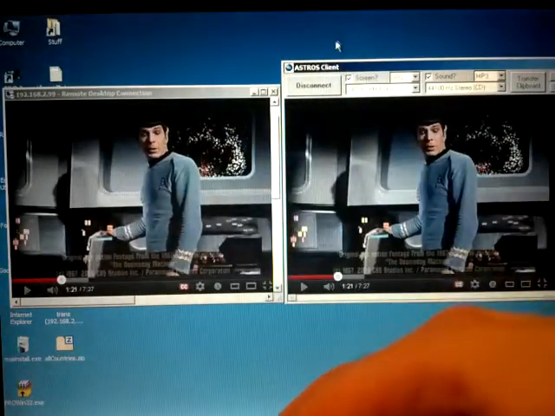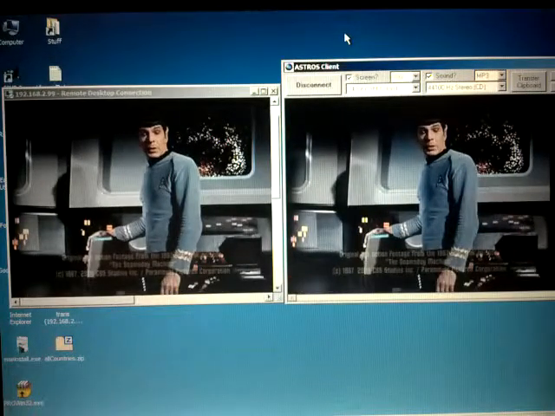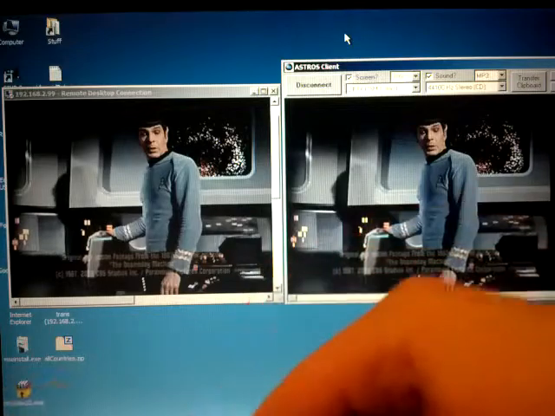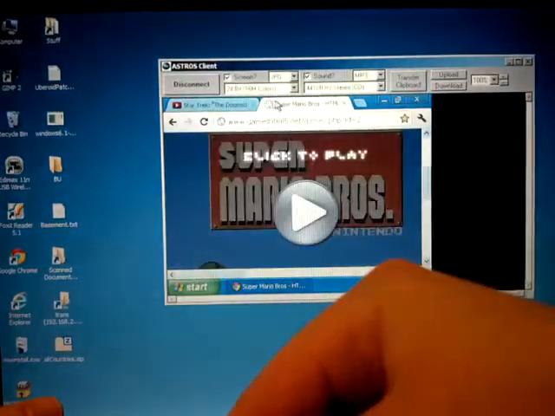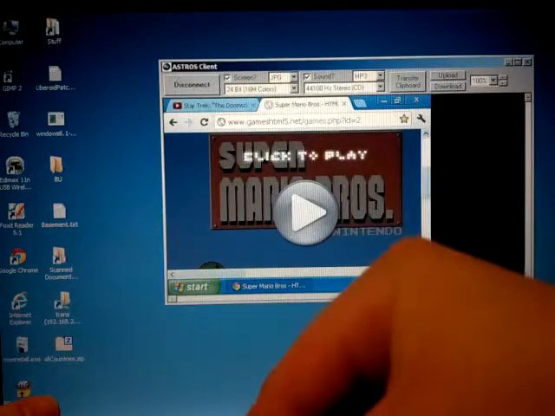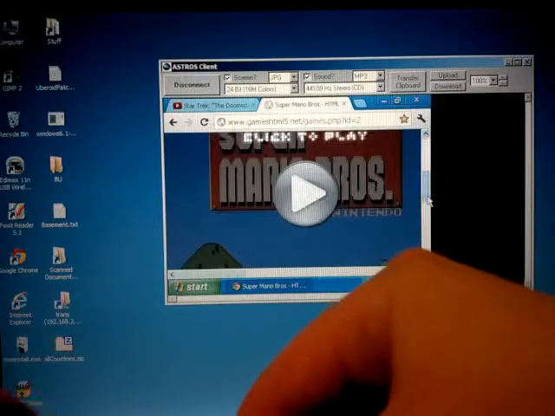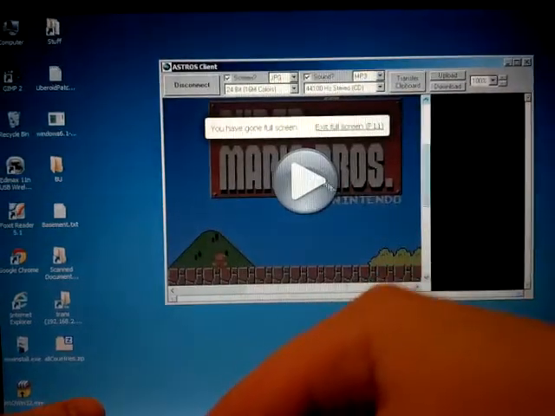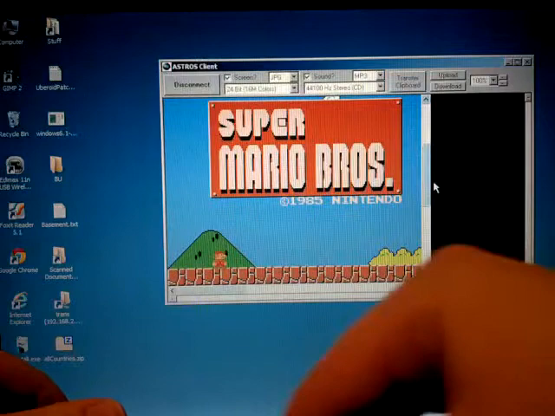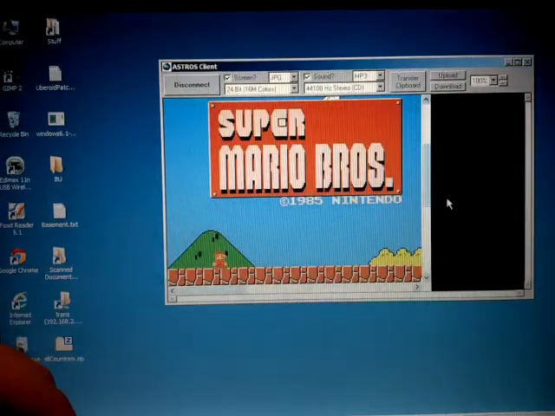Now, of course, watching video is obviously a good thing, very important when you want to see everything very smooth. But it's also very important for playing games. What I'm going to do now is have a game queued up over here. I have an HTML5 version of the original Super Mario Brothers for Nintendo Entertainment System. Let's go full screen. I'm going to go ahead and play this. I'm not too good at it because it's not a gamepad, it's just a normal keyboard.